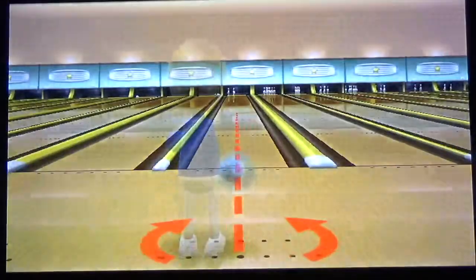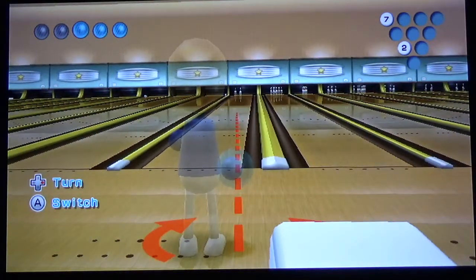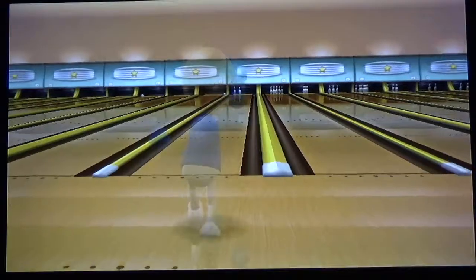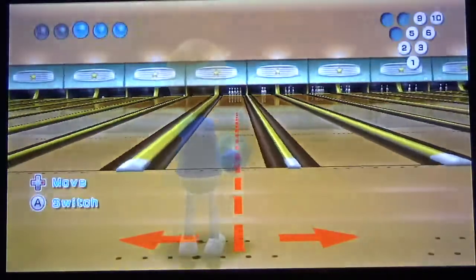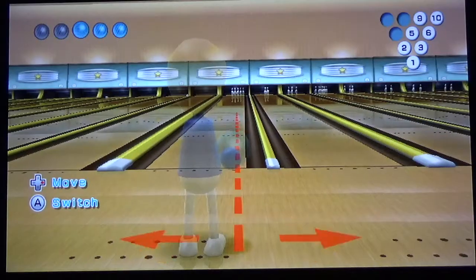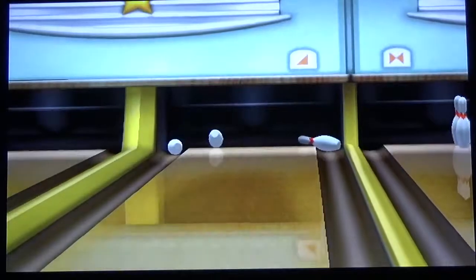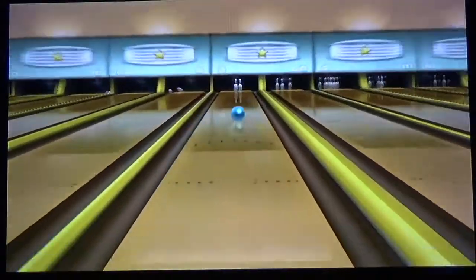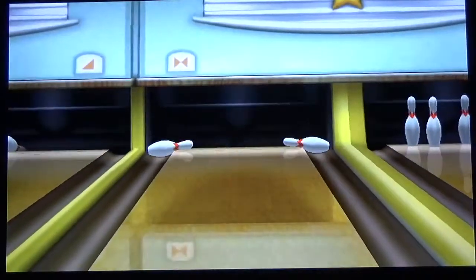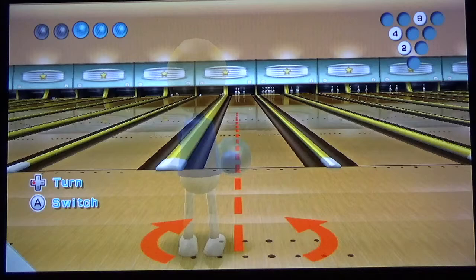10, then 11, spare, two pins apart, it's good. 12. Didn't see that one coming, but it went good. 13. Yes! Nice throw! Thank you again. And don't do it again.